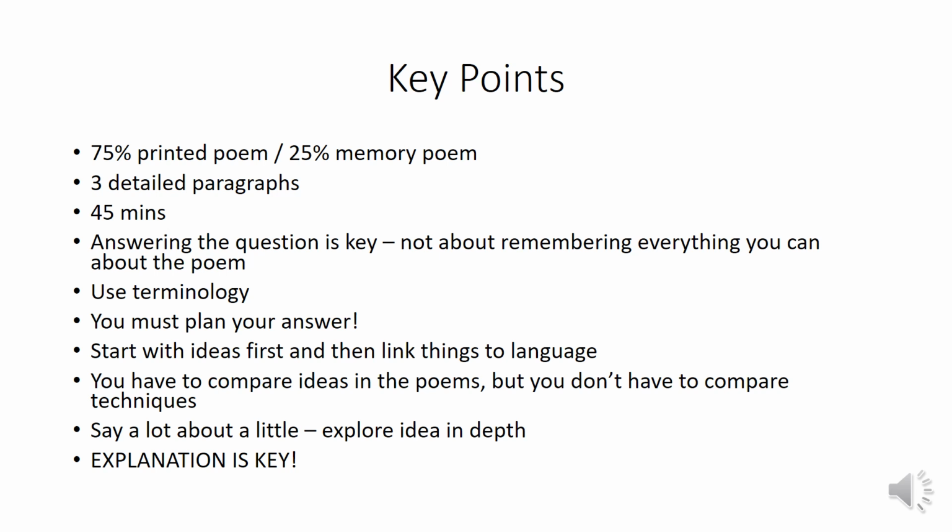A lot of the students, when they compare the poems together, try and compare the way that the writers use language. And really we're not interested in that. We want to see what you know about what the writer's done, but we want to compare ideas, not the language, because the writers will use different techniques. So there's no point looking at one poem and saying, that poet has used a simile and that one hasn't. We're looking for ideas. You have to compare ideas in the poems, but you don't have to compare techniques. So I'm kind of repeating what I've said before, but I think it's really, really important. You're not looking to say, this person uses alliteration, this poet doesn't.